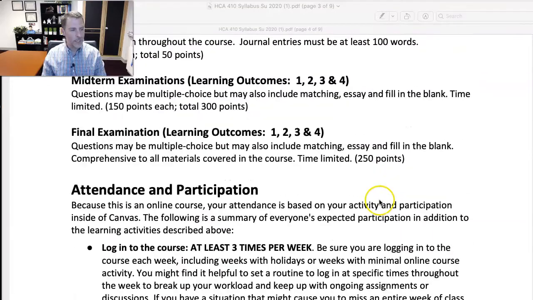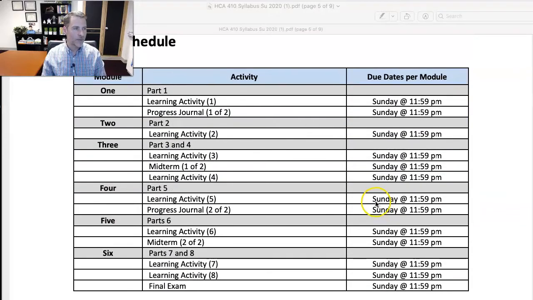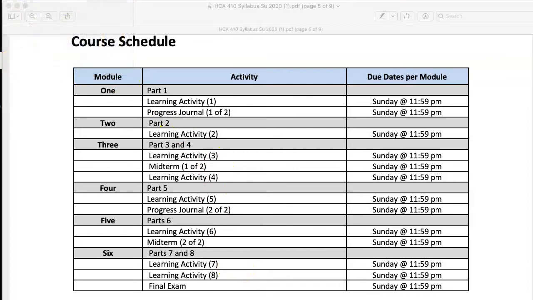Let's go right to the schedule. I think it shows the nice way the course is laid out. With this course, we do have 6 modules to correspond to the 6 weeks, but a little different take is that for a couple of the modules, you're going to have what I call 2 parts. So, for example, in Module 3, we're going to have a Part 3 and Part 4. And in our final Module 6, we're going to have a Part 7 and Part 8. Long story short, just do all the stuff that's in the modules. So let's take a look at the modules. We'll jump back out here.